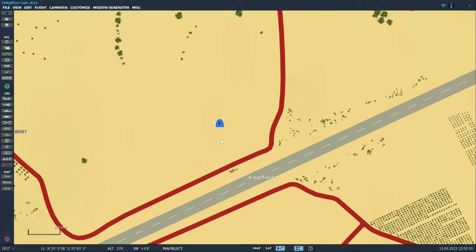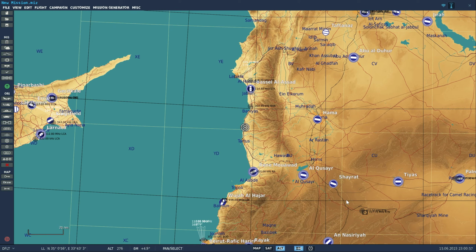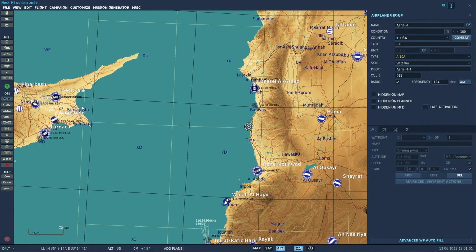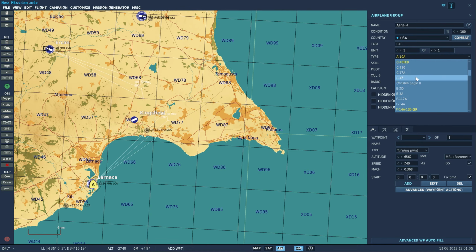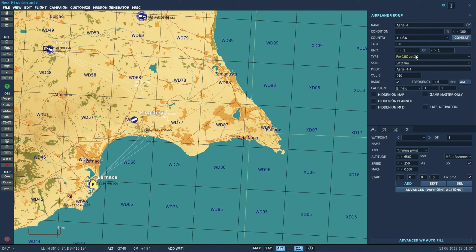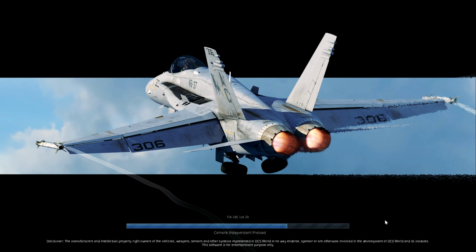Are you sure you want to create a new mission? Yes. I might as well go with Syria again, seeing as that's where I was. I'm just going to start with an F-18. I'll put it down here. F-18. Skill player. I'm just going to put it onto the ground and take off from parking hot just so we're ready to go. Let's go from there. Okay.